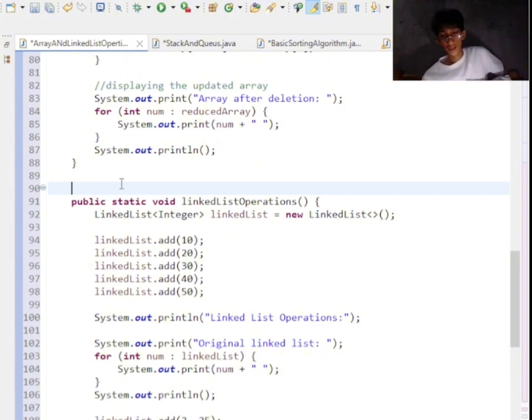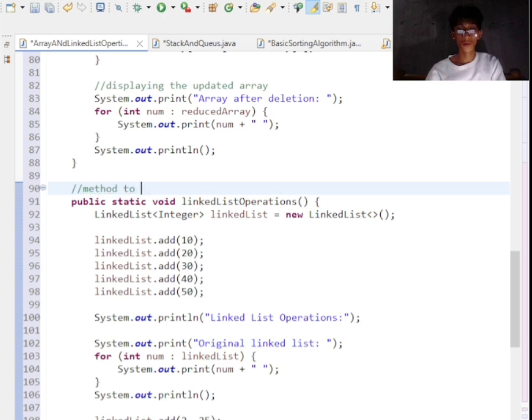This method, again, is responsible for demonstrating linked list operations.